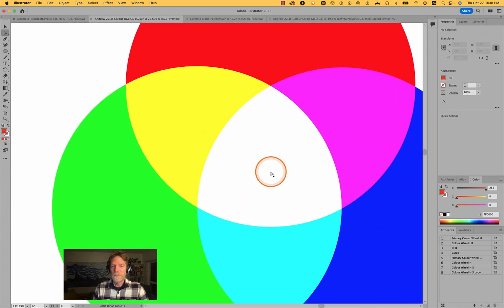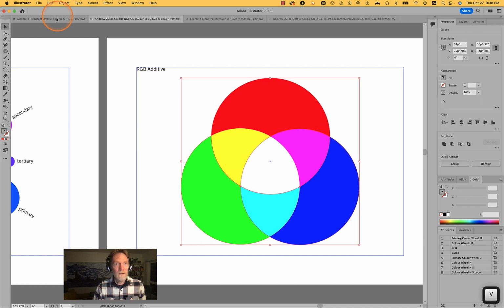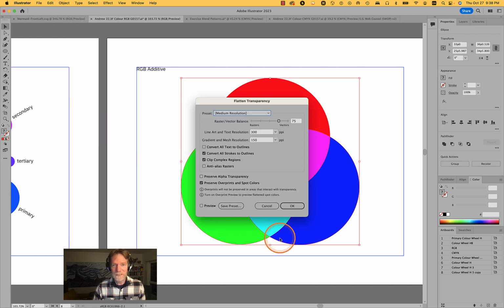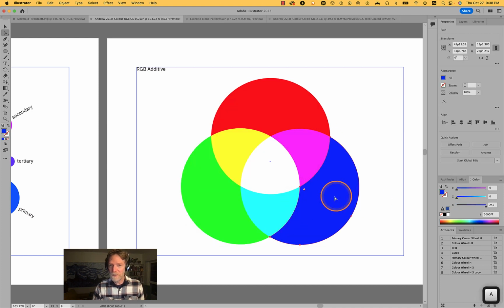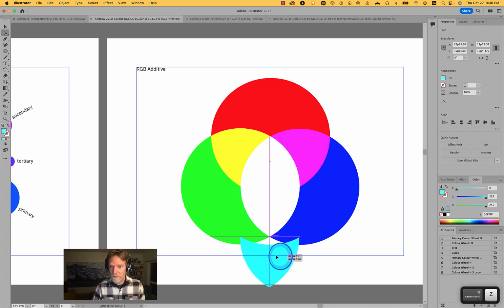Okay, reset here. Let's do this with flatten transparency. That's not going to create any raster objects. It's going to create individual objects. So here we have blue. Here we have 0, 255.